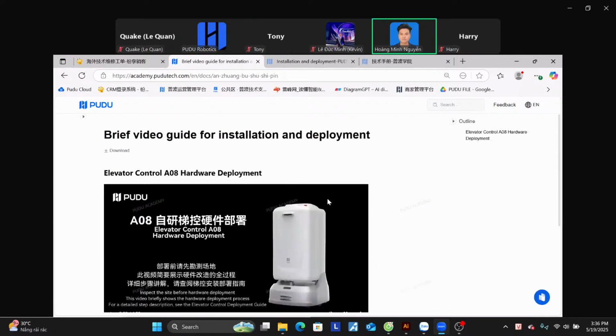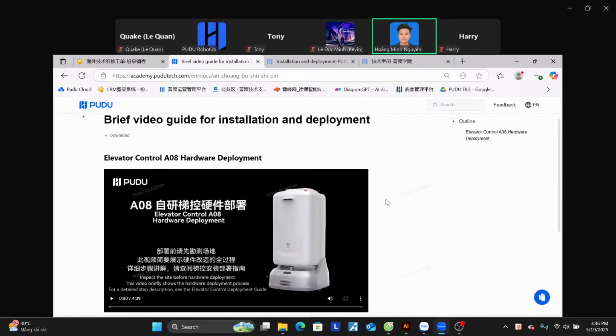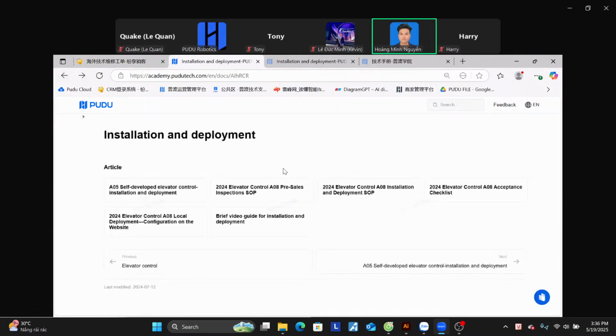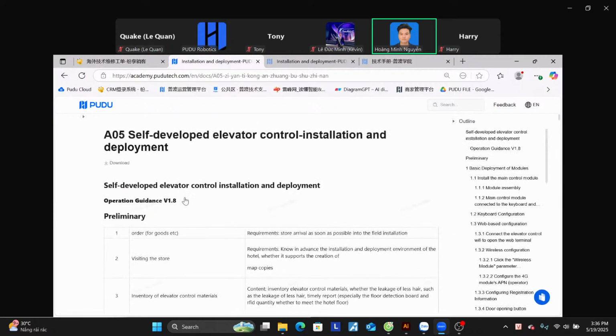Henry, I want to ask. For the AO5, can we use it for both Freshport and CC1, or only AO8 can do that? Let me figure out AO5. Let me explain like this.